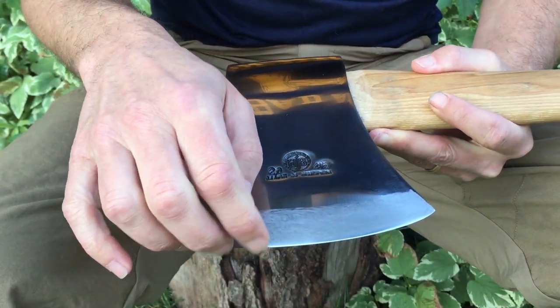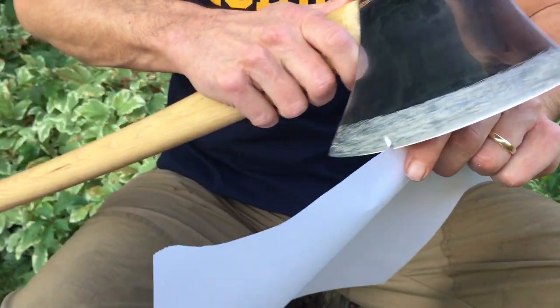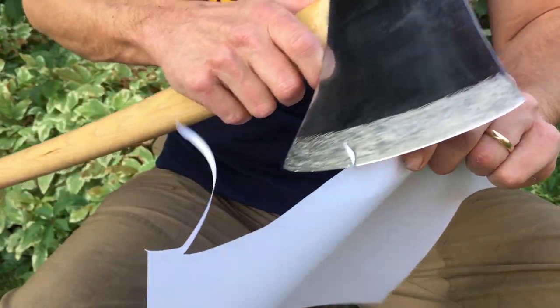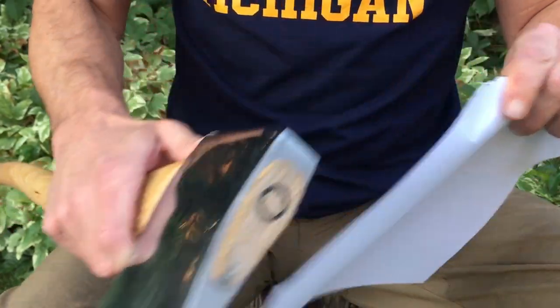And boy, it's sharp as hell. In fact, it's somewhat obscenely sharp. I kind of let myself go with this one to just take it all the way. No axe needs to be this sharp. This is not a requirement for any high-performance axe, this kind of sharpness. But in this case, I just wanted to see what we could do.